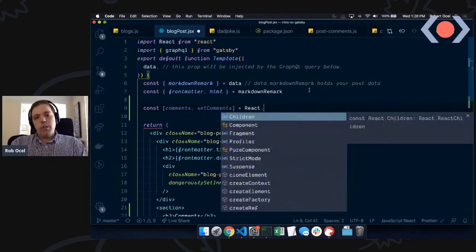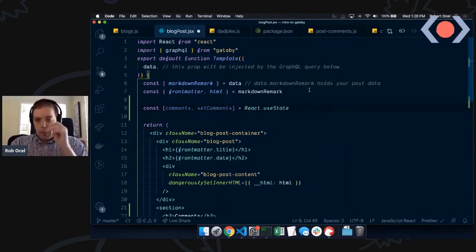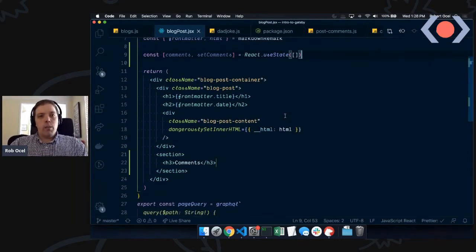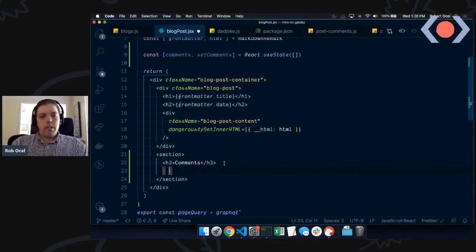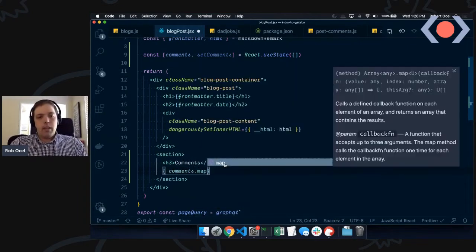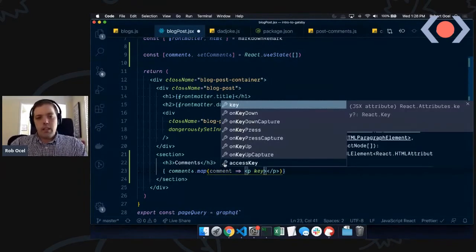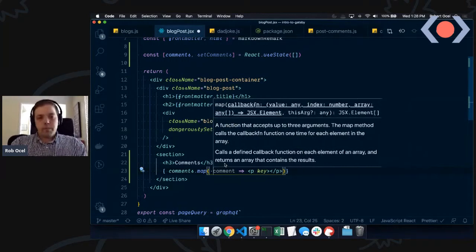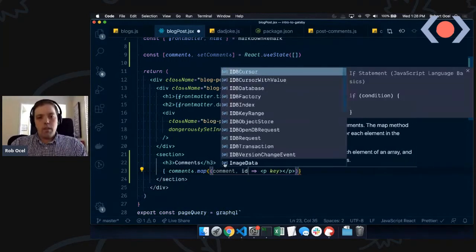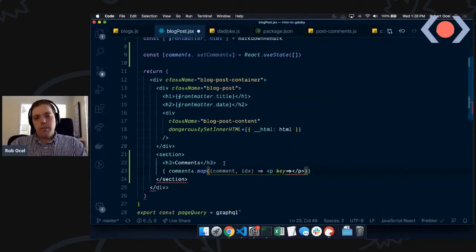And for that, we're going to use React useState and give it that. And so here we go. That's our comments. So we're going to say comments.map. Each comment, we're going to turn that into just a p tag. The key is here, and the comment is the comment. Okay. So that is where we're going to put our comments.